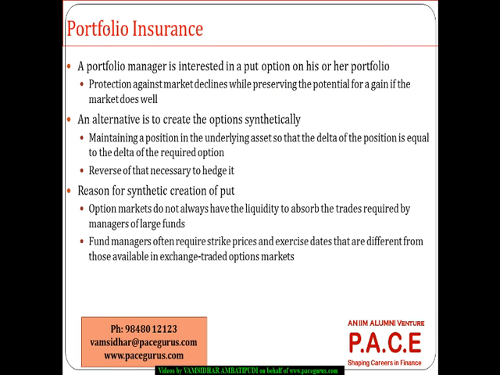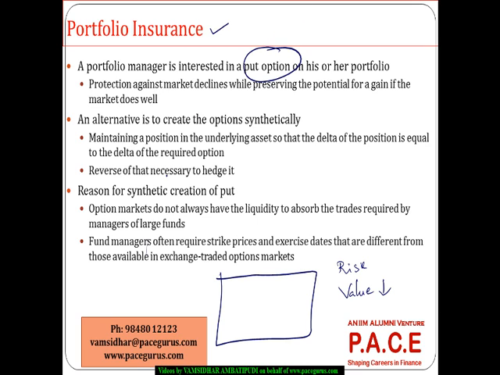And I want to bring this concept of portfolio insurance. Look at it from the perspective of a portfolio manager. He is holding a very large portfolio. Now, what is his risk? The value of the portfolio going down is his major risk. So he wants to protect his portfolio from the price value going down. So he could take a put option to do the protection of his portfolio. So the moment he has taken a put option, even if the value of the portfolio goes down, the put option will enable him to sell the portfolio at a predetermined higher price.